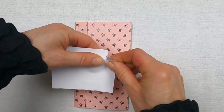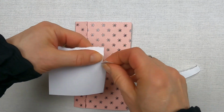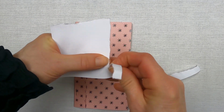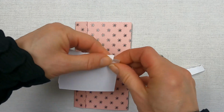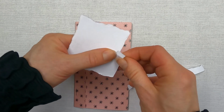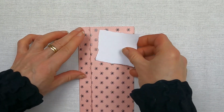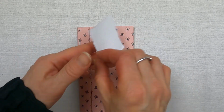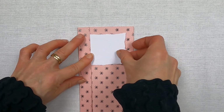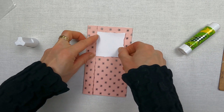Now's the fun part, we get to decorate it. So with my leftover white piece of paper, I'm just ripping it again for that crafty look on all sides, and I'm going to use this as my little title. Of course, you can make it however you want, with whatever crafty material you have. I'm just going very simple here as an example, and I'm going to glue it on the top here. It's fine even if it goes behind my little flap.